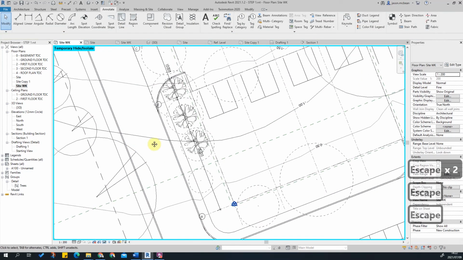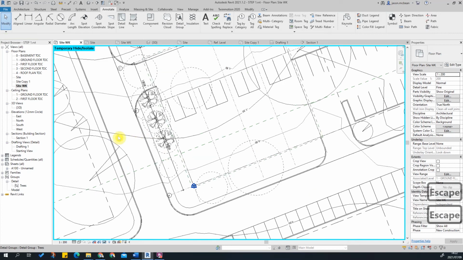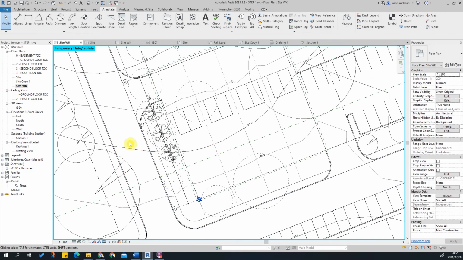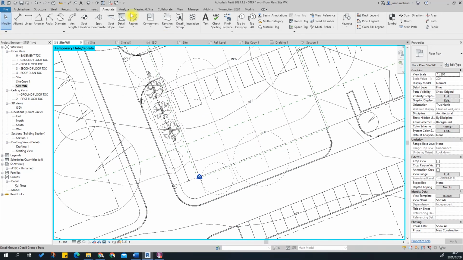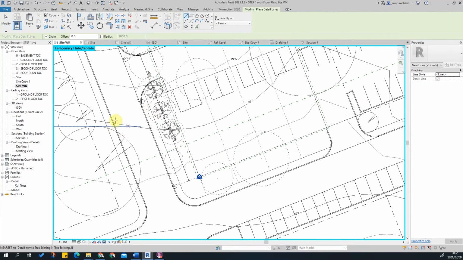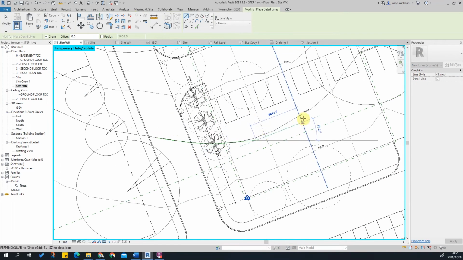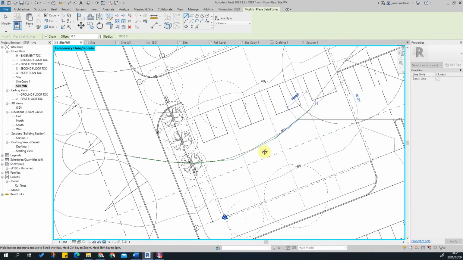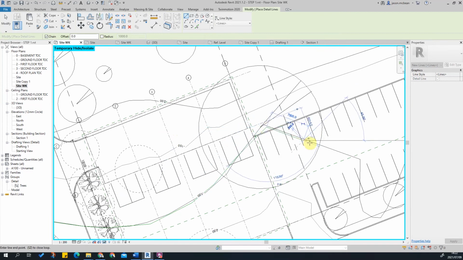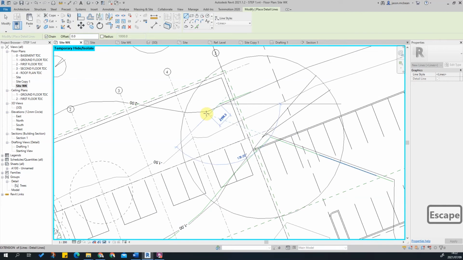So what I need to do now, just for safety's sake, is maintain where these major contours and minor contours happen. So I'm going to go to detail line, and I'm simply going to trace roughly where these come in, because as I start editing the topography, this is going to change quite a lot. You don't have to do this for a lot of them, just for these couple ones, because I need to work out how these contours will work.